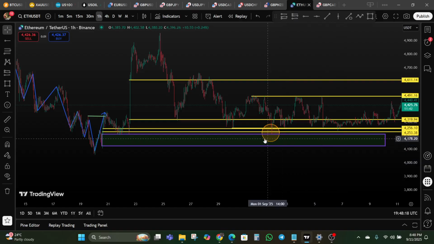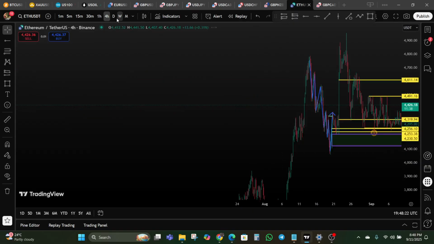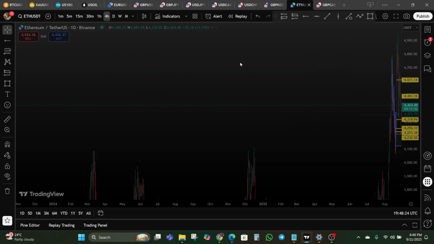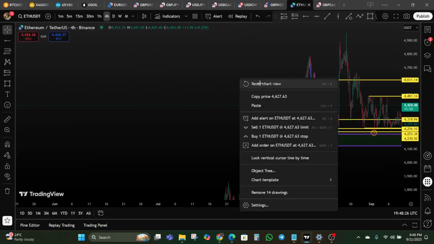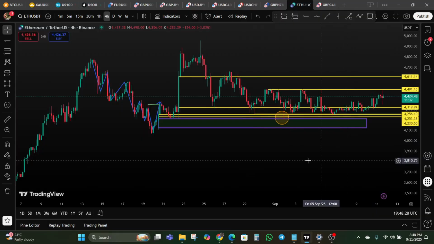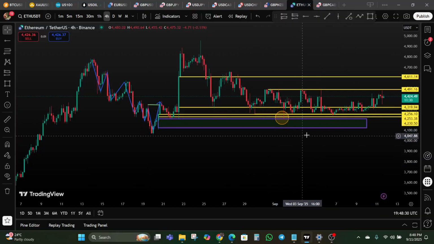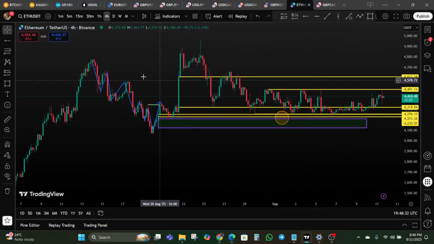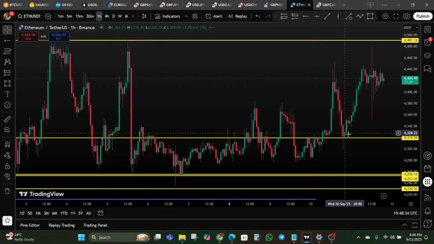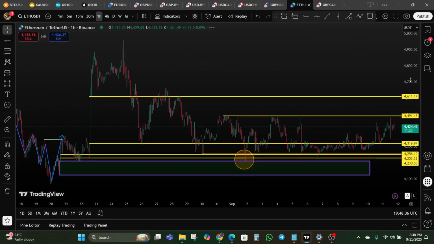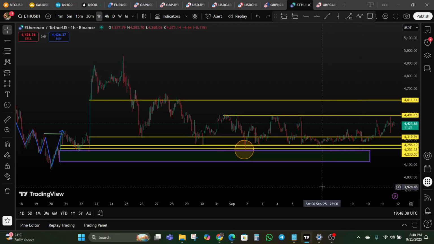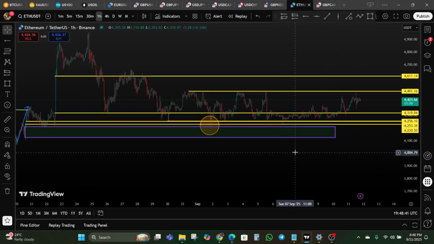Okay, so now let us put it all together into a step-by-step ICT framework for crypto. You have to start with the higher time frame. You can actually go as high as the daily, or you can start with a 4-hour chart, depending on the kind of trader you are, whatever one you prefer. You identify liquidity pools like equal highs, equal lows, and consolidation ranges. You can even start with a 1-hour chart if you're an intraday trader and perhaps you don't want to go too high. Basically, you watch how price interacts with those areas. If liquidity is taken out, you prepare for a potential reversal.